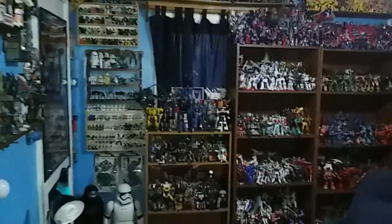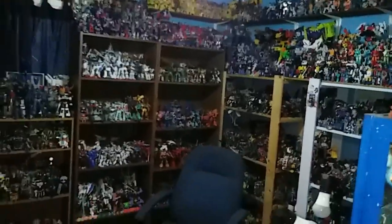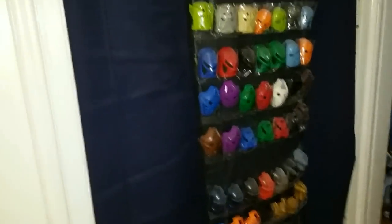But yeah, this is the studio. We are going to start in here. This is going to be a very detailed video. I'm going to go over pretty much anything I can go over. I will acknowledge a lot of stuff. And the first thing I want to acknowledge is the door. So, this door used to have flaps on it. Now it says fabric, because the flaps broke off. May or may not have been my fault, partially.